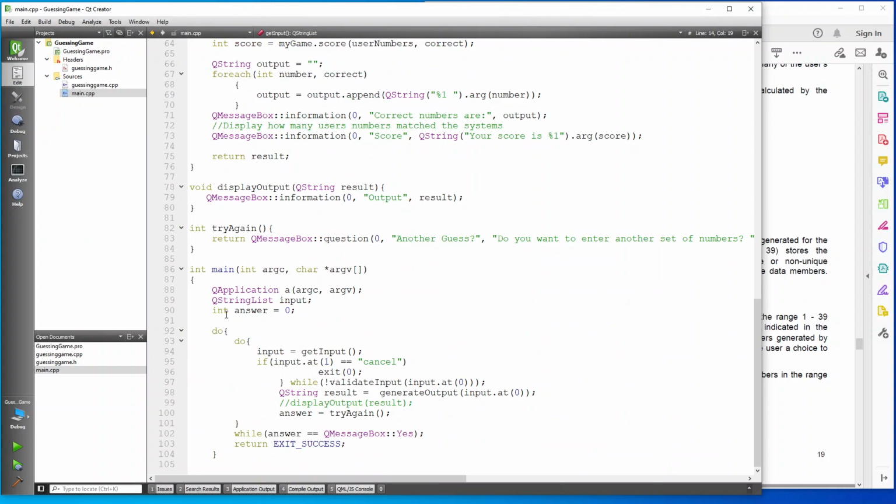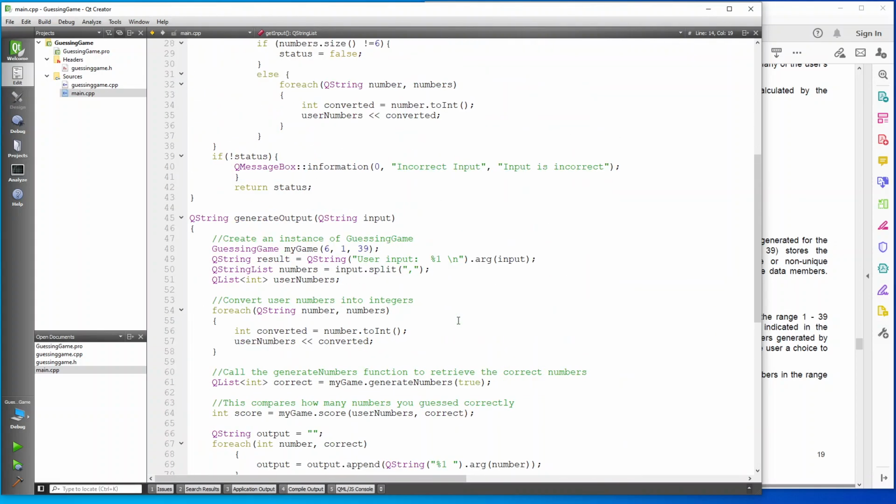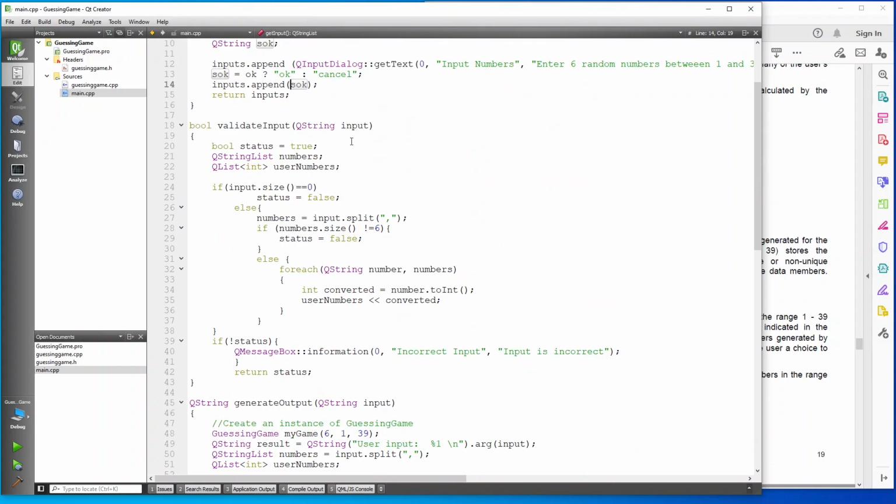Okay, so then we get to there, then it checks the input, sees if it's cancelled it must exit, otherwise it validates my input, and here is where I get the validation done. Alright, I check whether it's got 6 numbers, I make sure they haven't just left it blank and said OK.